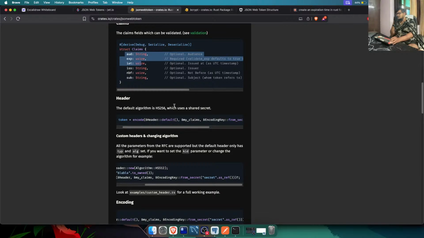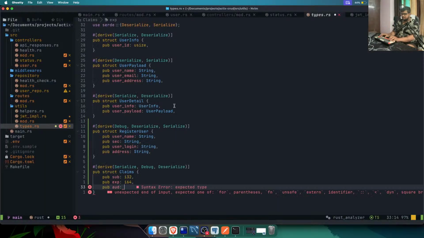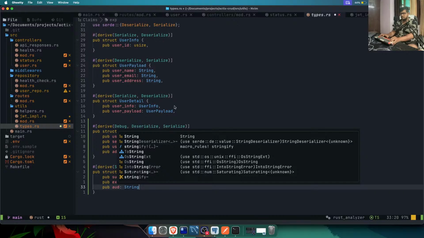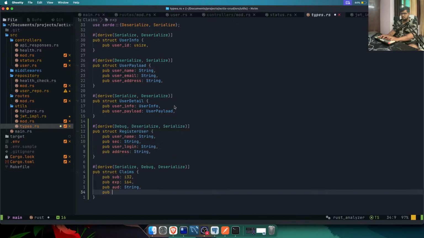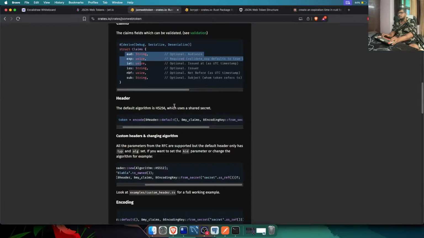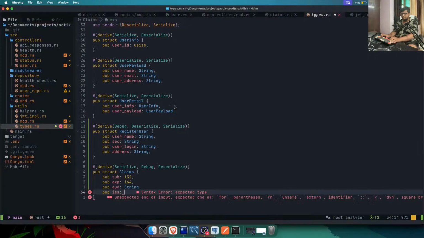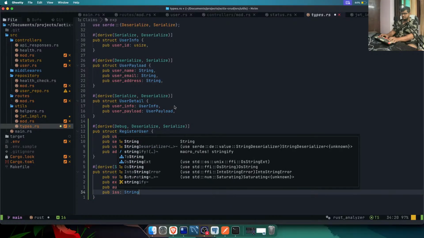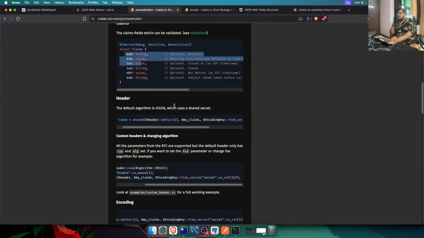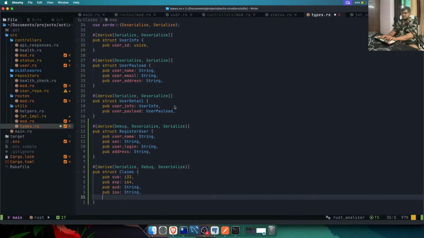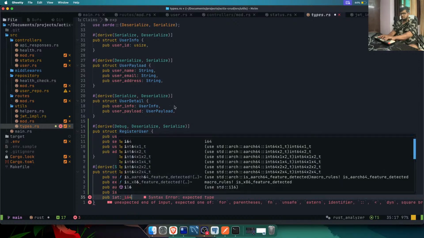Is it required? It's a string, right? Issued at, is it ISS, issuer, and IAT, it's a UTC timestamp, so it will be i64.